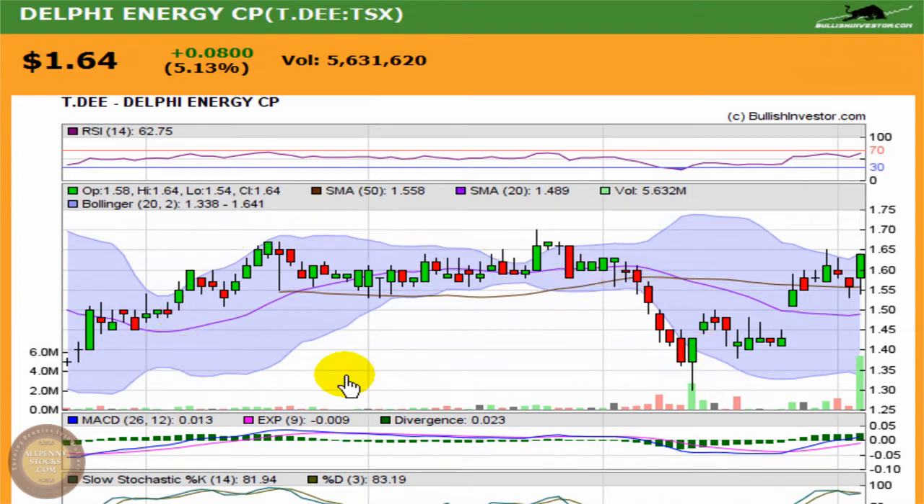Really kind of a channel play through here. There's good support down around $1.35 and tough resistance up around $1.70. The stock pushed up 5% on Wednesday — a heavy volume day with 5.6 million shares traded. Checking the yearly chart, that's the strongest volume day in that time frame, so it's worth paying attention to see if that volume surge is giving hints that this chart is finally going to try and take out this top.